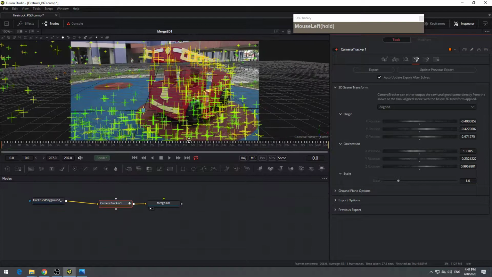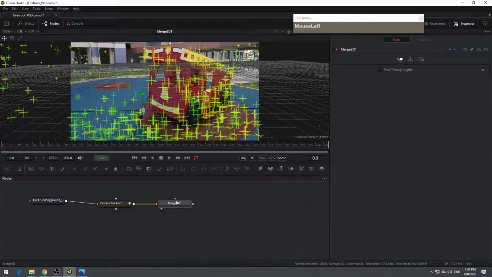So I discovered that we can actually rotate the merge instead. All right, but not this one. Okay, this one is for us to check whether our orientation is correct or not. Okay, so I'm happy with the orientation.